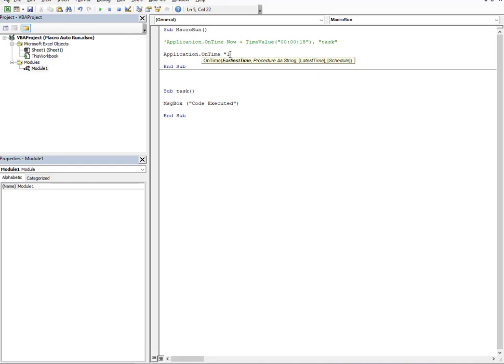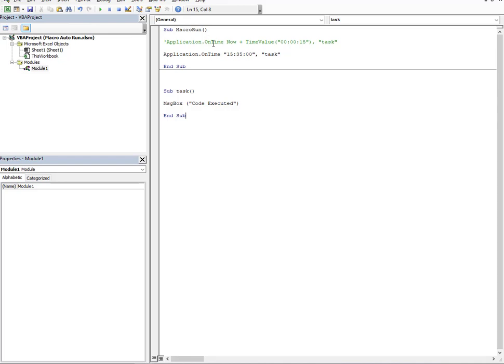So for example 15:35:00, something like that, right? And then we could just say that it should execute the same subroutine. So by this way, you can also specify a particular time on which this subroutine task will be called.